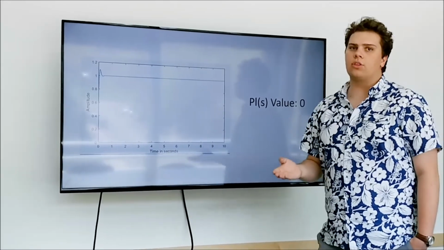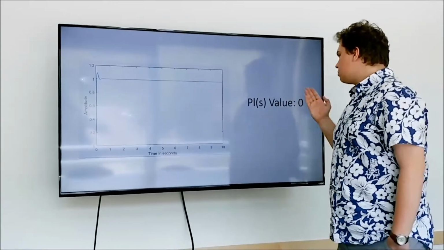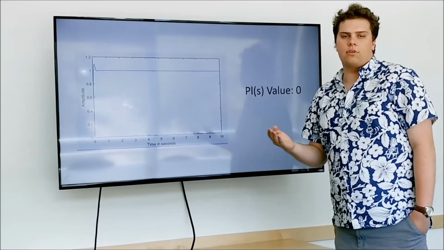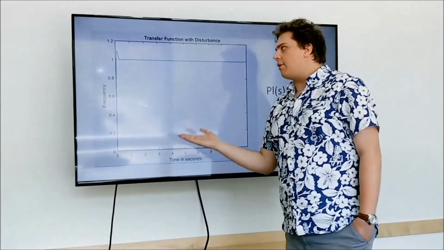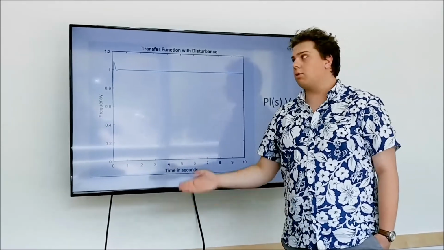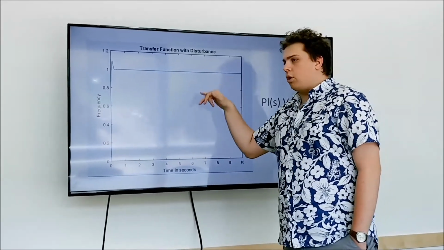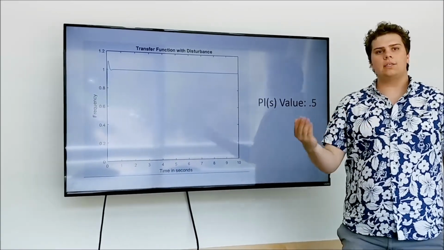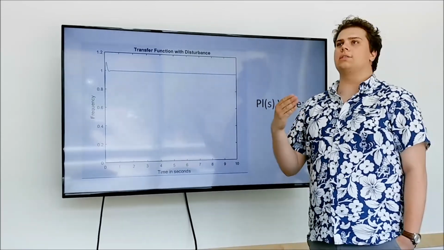This is a very good thing because we want the grid to stay at 60 hertz, and this is without any load. So if we change it to half of the load, we get close to the same value. This is a good thing because the rise time is, again, very fast. Steady state is also at 1, which means our controller takes that load and then makes sure that the lasting frequency is at 60 hertz.